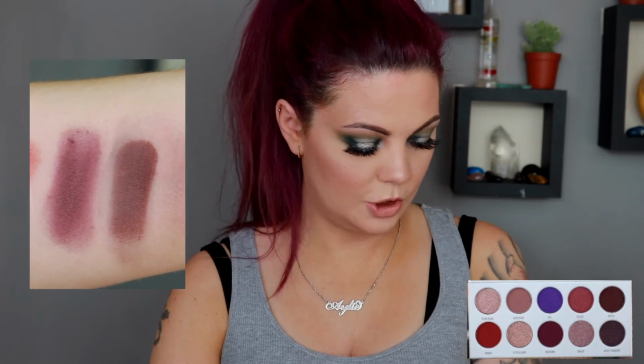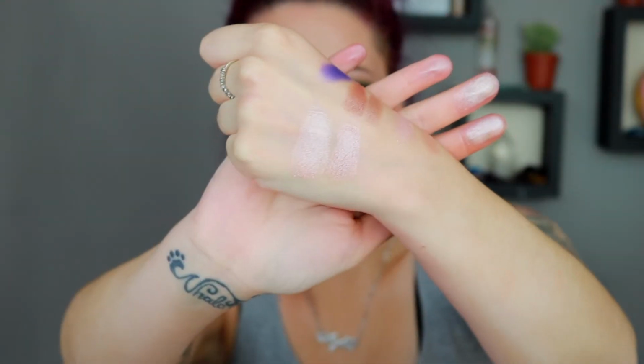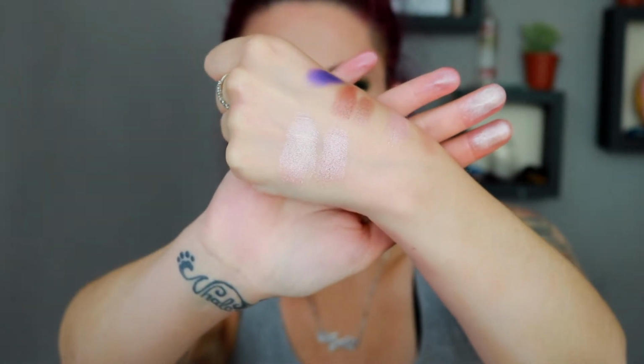Mystic is probably the closest to Chip, but Chip's just more brown. Going back to Bling Bling just for a second, I realised that there's a closer match for it, and that is Faint. I'll put them on my hand and show you there. Not exact, but they are pretty close, probably closer than the other two. So you've got a few shades in there that are comparable, but not all of them.